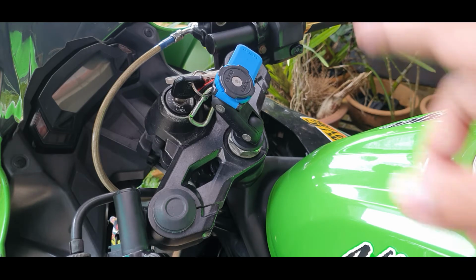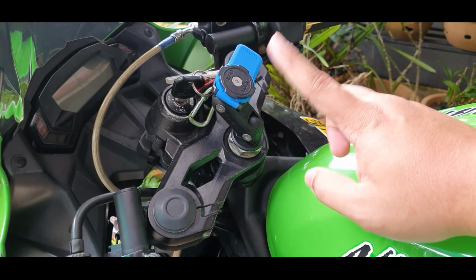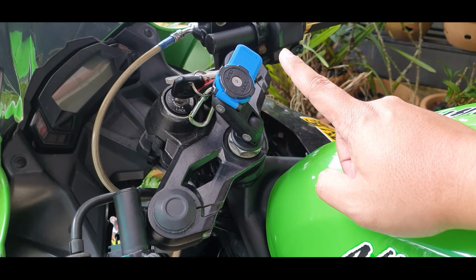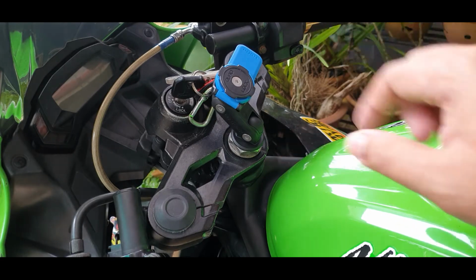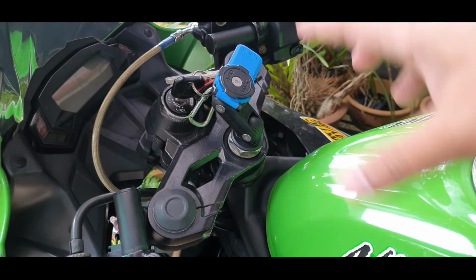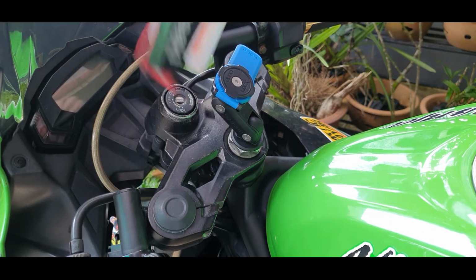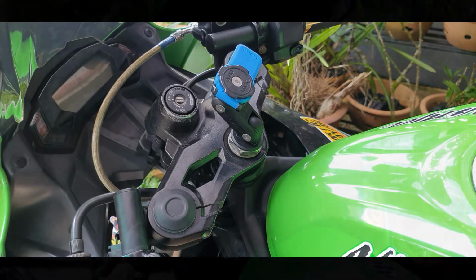I'm gonna show, okay, I have to record with a different camera because currently I'm using my phone, so you'll see a different viewing angle, but you'll see how it looks with the phone installed on it. Alright, so I'll be back in a jiffy.